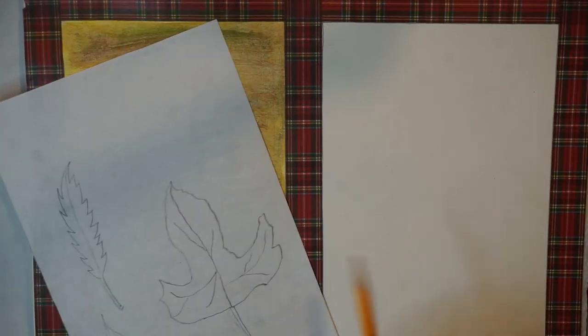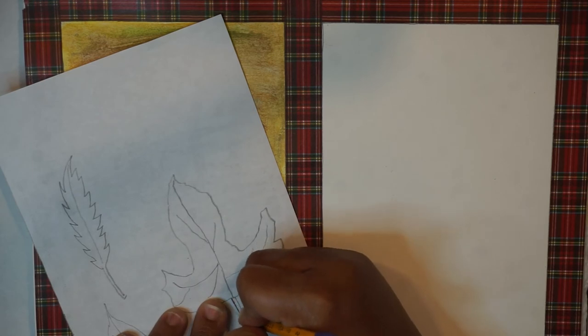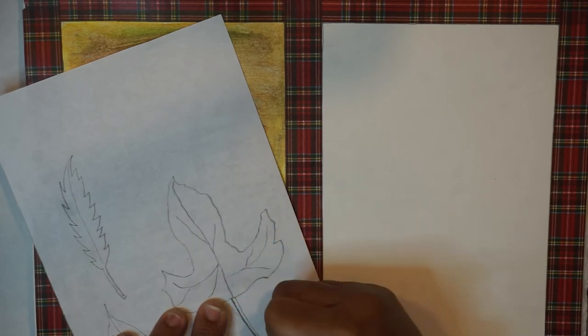Okay, let's get started. I am tracing my leaves.